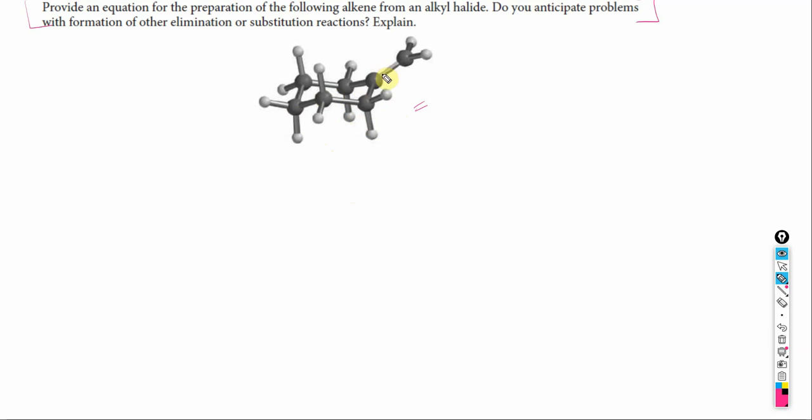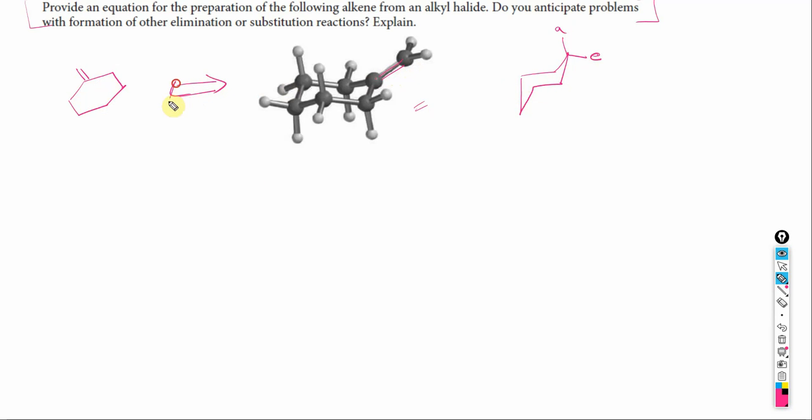So this problem shows you a cyclohexane structure, and this carbon does not have 4 bonds, as you could see here, or 4 sigma bonds I should say. So that means this is a double bond. That's the first thing you want to identify, because if you see a normal cyclohexane carbon, you'll see an axial and an equatorial, whereas here you don't see that because that's a double bond. So basically you're trying to make this methylene unit on the cyclohexane, and this is basically the structure.